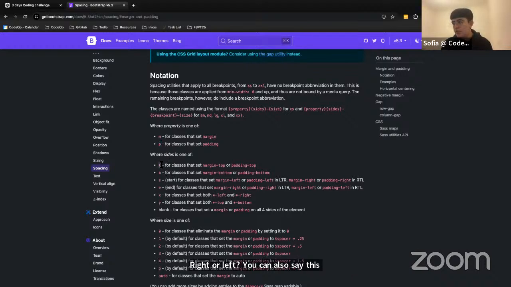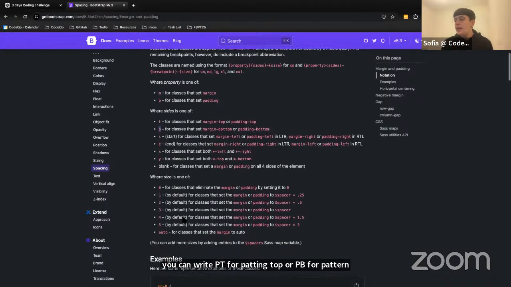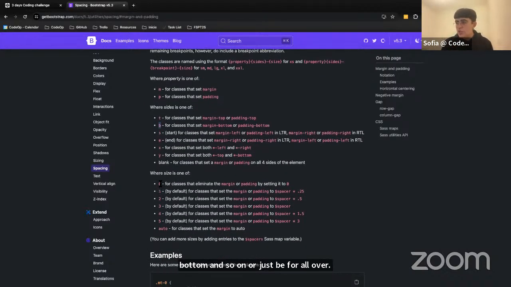So you can write PT for padding top, or PB for padding bottom, and so on, or just P for all over. And then you can choose some sizes. For example, 0 is to eliminate the margin or the padding. And 1, 2, 3, 4, and 5. This is not 5 pixels. They do some calculation behind the scenes. So for example, this would be this value in this variable spacer, but it doesn't matter. We don't need to worry about this. It just does some calculation for you.